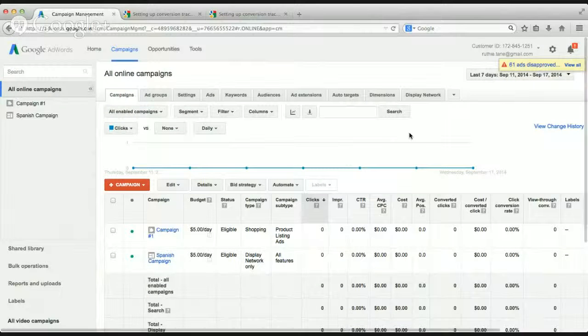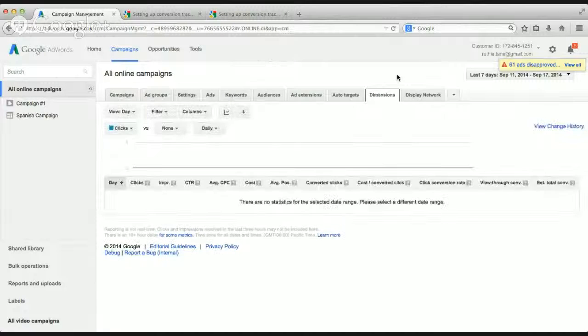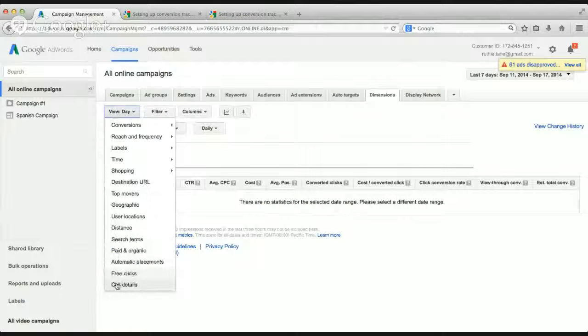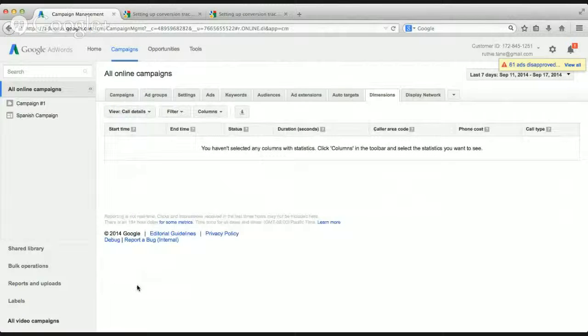The last part that you might want to check out in your account for this data surrounding your call conversions, whether it be a call extension or website call conversion, is in the Dimensions tab. So you can jump over there. And then the View column, that will start with View Day, change that to Call Details. So this will actually bring up whether it was a mobile click to call, a manually dialed phone number, or now these new website call conversions will show there as well. So we'll be able to differentiate where and how the phone call came in. It'll give you the area code of the caller, the length of the call, and the date and time in which it happened.